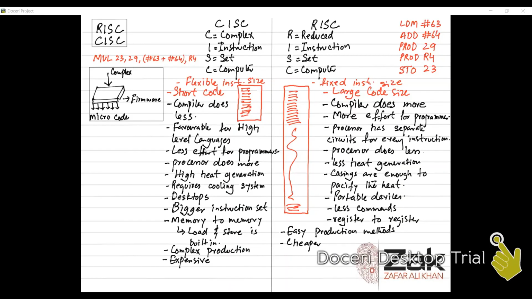So having a separate circuit for every instruction will put a compulsion, because we cannot have enough instructions, as we have the size restricted to the size of the processor. You understand, right? If there is one circuit with one instruction, then we can only have as many circuits as we can fit in the size of that processor. More circuits cannot fit, whereas in CISC there is no such limitation. The control unit is doing it, so you may have any number of instructions.